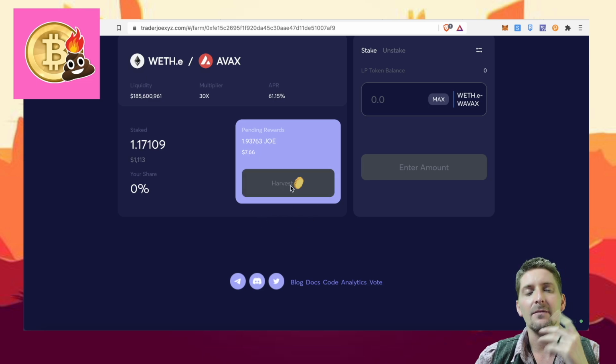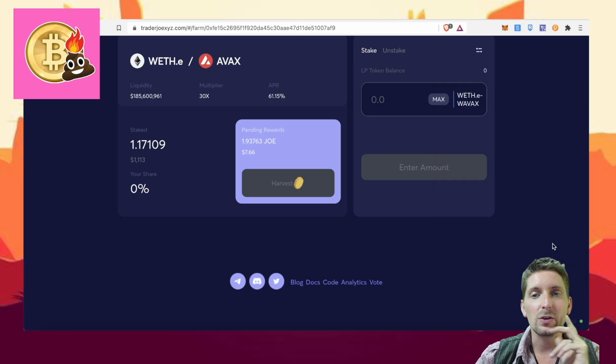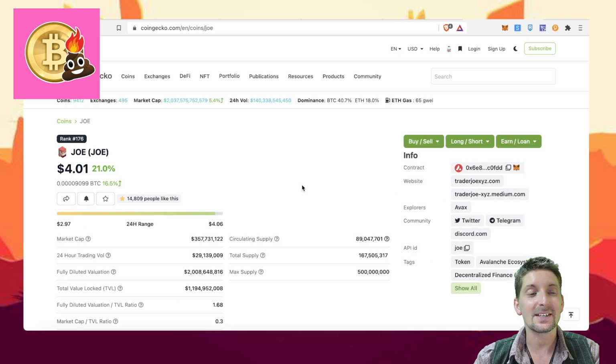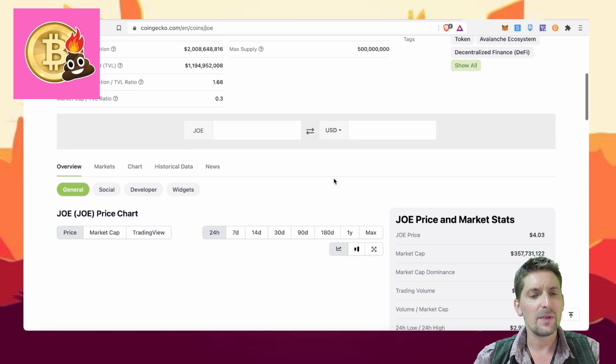Like for example, here I have a daily reward of about $7, which is 2 Joe token. If we go over to CoinGecko, we do see that Joe is generally trending here quite a lot, because Joe is only 176th in market cap. We have a 21% pump on it today. It's been really great. It's pumping so well.